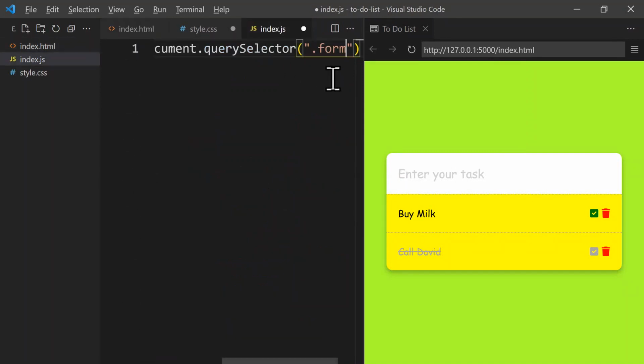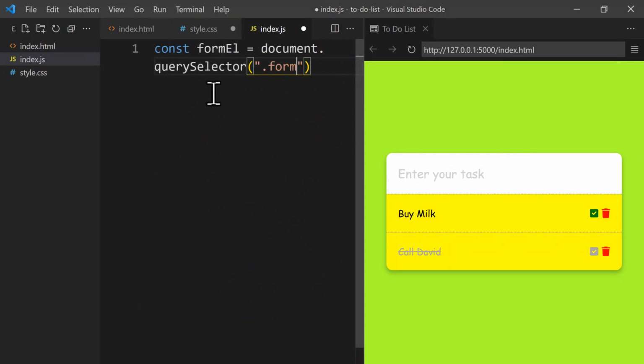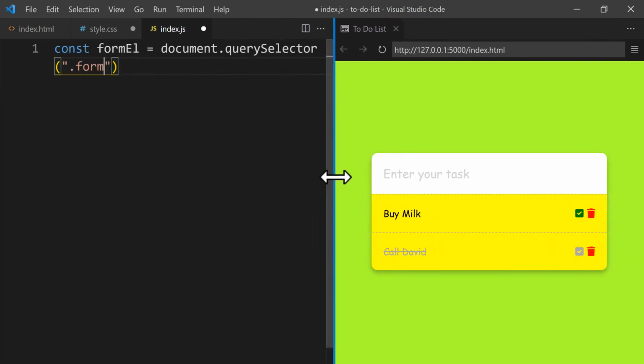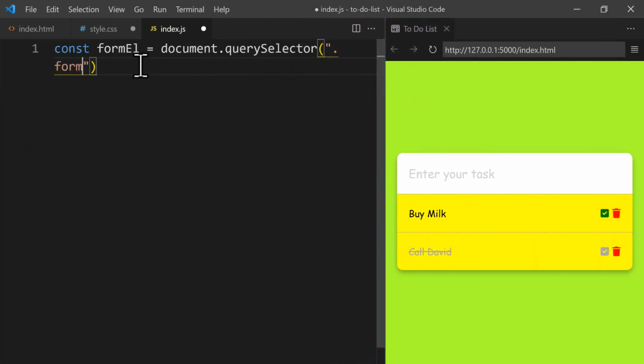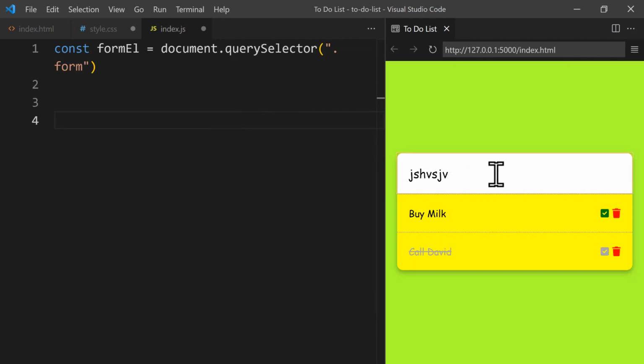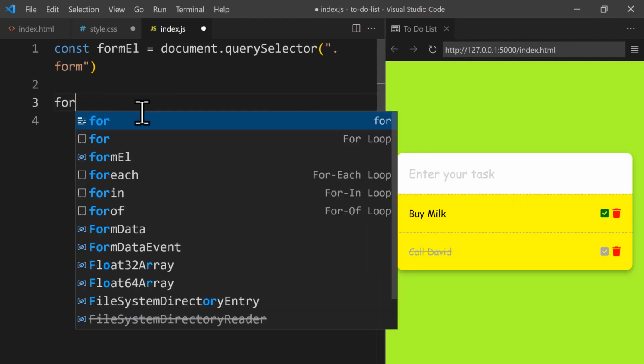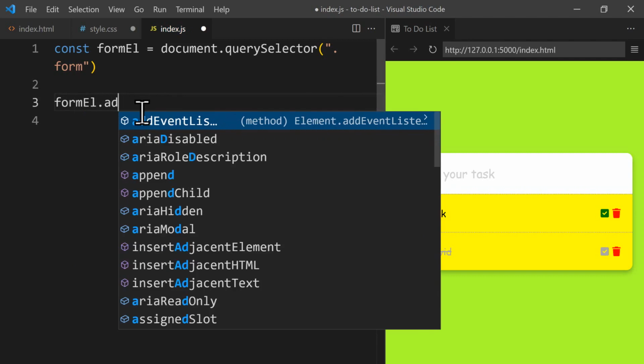We can use Alt-Z to turn on the word wrap to see all the code here. Now we can close the Explorer section as well. We don't need it. And we decrease the size of the browser. All right. So we need to add an add event listener method to the form. So when we write down something here, we can catch it in the form using the submit event inside the add event listener method. So we just write here form element dot add event listener.